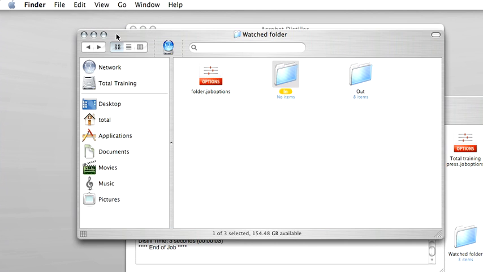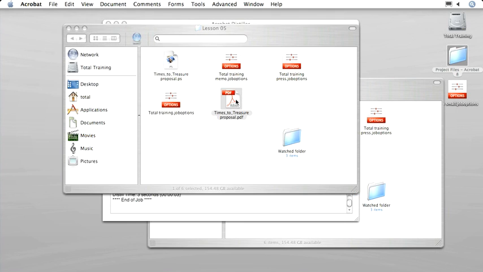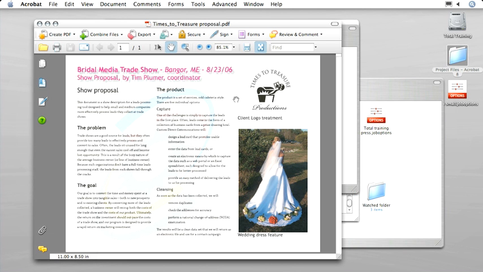So we'll go back to our Lesson 5 folder, and there's the PostScript, and there's the PDF file. And the last step that you almost always want to take when you generate a PDF file is to open that file in Acrobat, examine it, make sure that it did what you hoped it would do, your fonts are embedded, the images look the way that you want them to look, so that you can make sure that your process was successful. Adobe Acrobat Distiller is an incredibly robust tool.